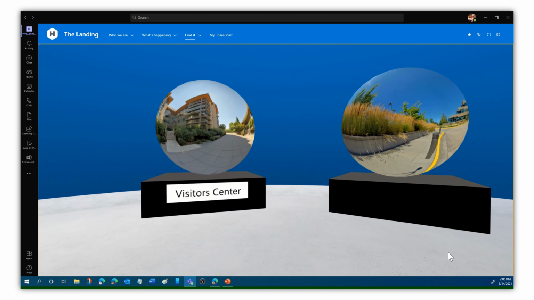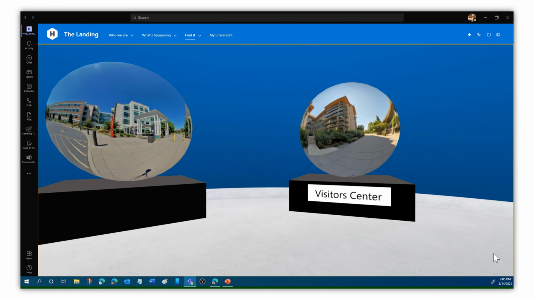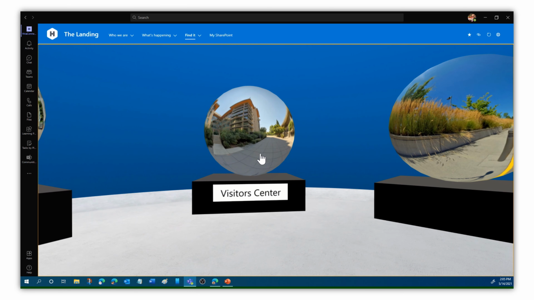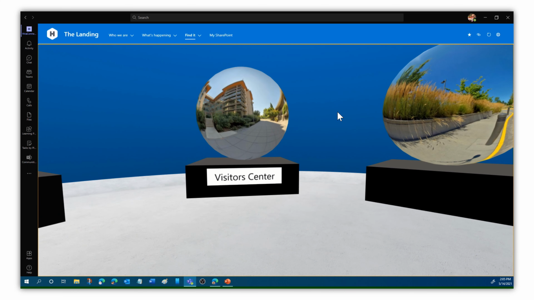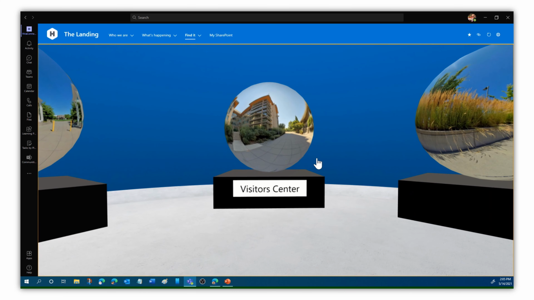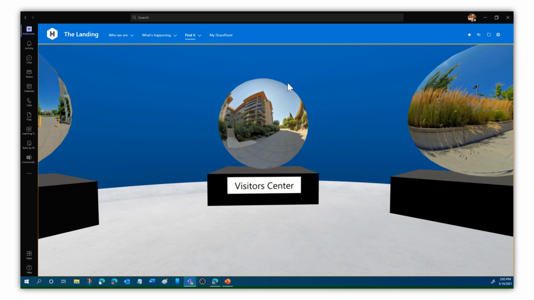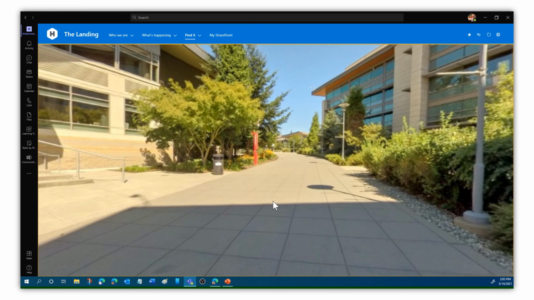So here I am, and I've got this virtual environment, and I've set up 3 virtual spaces. You can see here we have kind of these circular or orb-looking objects on here. And it is a 360-degree environment with which I can navigate in. But we're going to go ahead and select this center one. And what a virtual tour does is, as I click that and we open it, it takes 360-degree images that are created in a 360 camera like an Insta360 One X2 or others by other vendors.